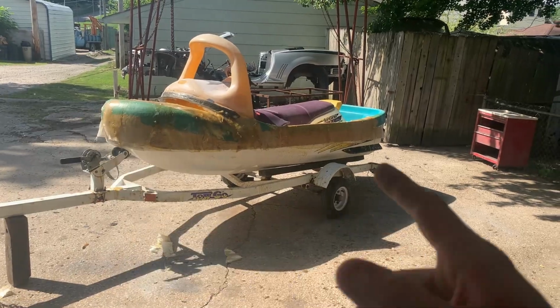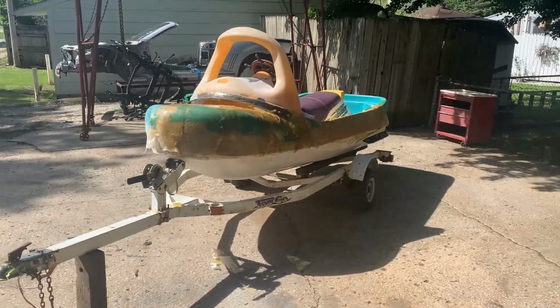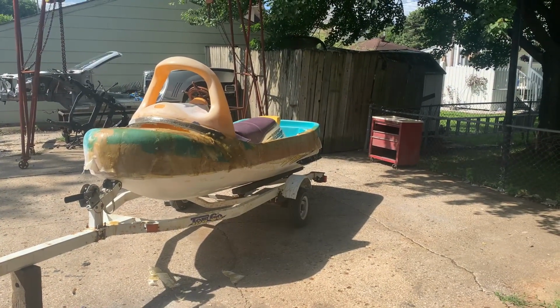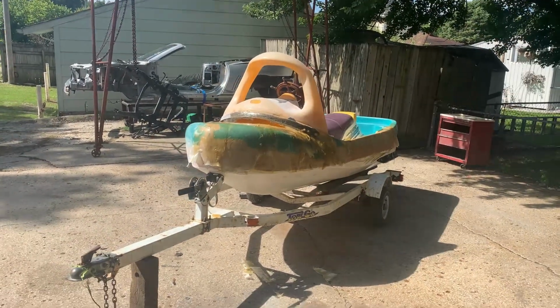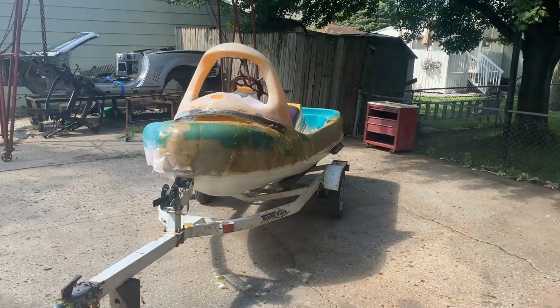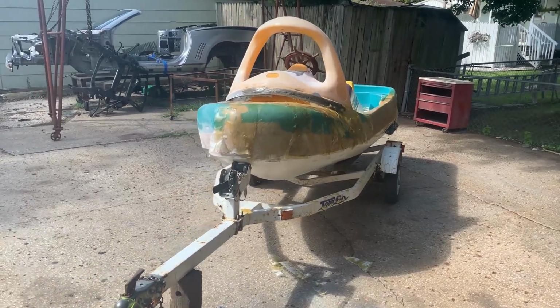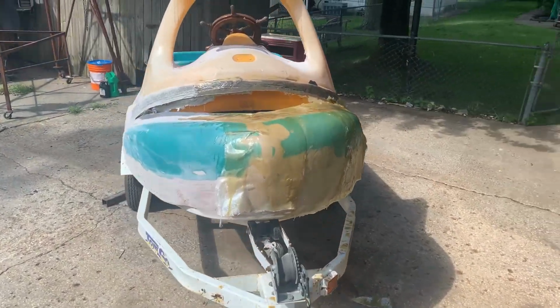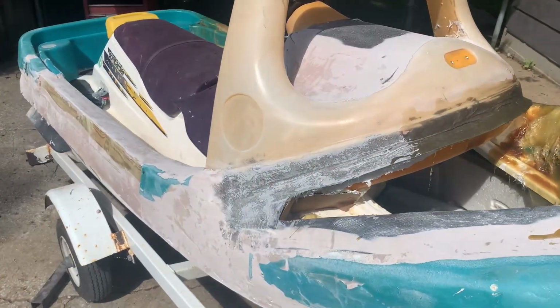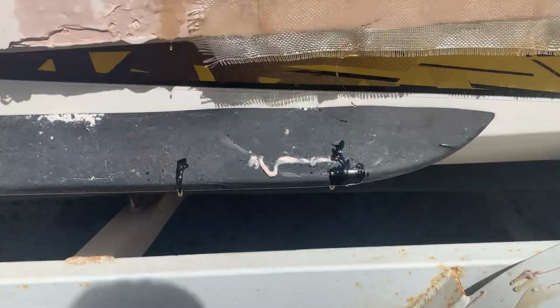Originally, I was going to go ahead and start sanding some of this down and then do the next side. I think what I'm going to do, just so I'm doing all the sanding at once, is go ahead and coat the whole thing with fiberglass. Sand the whole thing down, and then I can do more coats. It's going to get like 2 or 3 different coats. So I think we're going to just go ahead and get some more fiberglass and start on this side over here. And I got to do the back too. So let's do that.